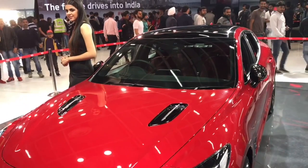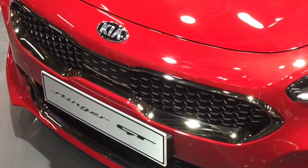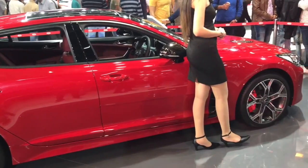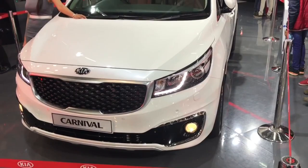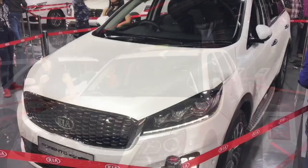The Stinger actually looks good in red. Really flashy. Looks even better up close. Really slick designs. The interior is color matched. They had a VR thing. Some of their other car models. Looks like they have a car for every segment.